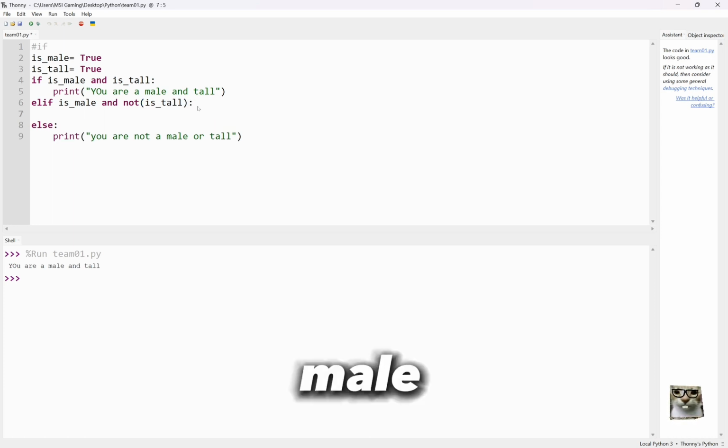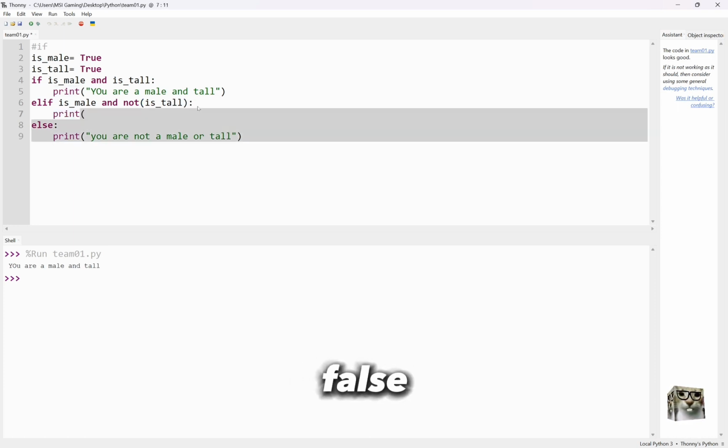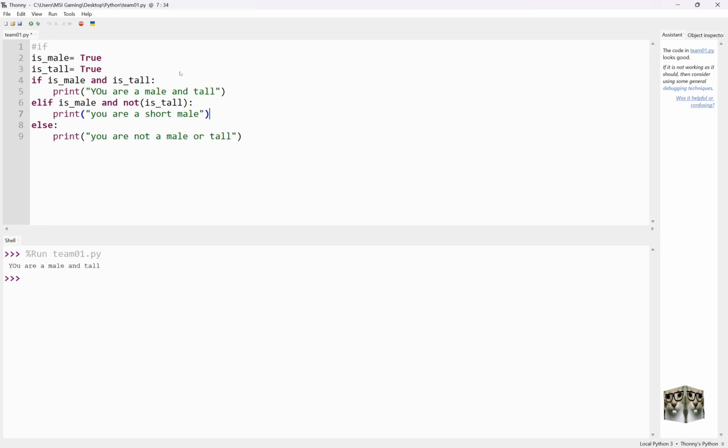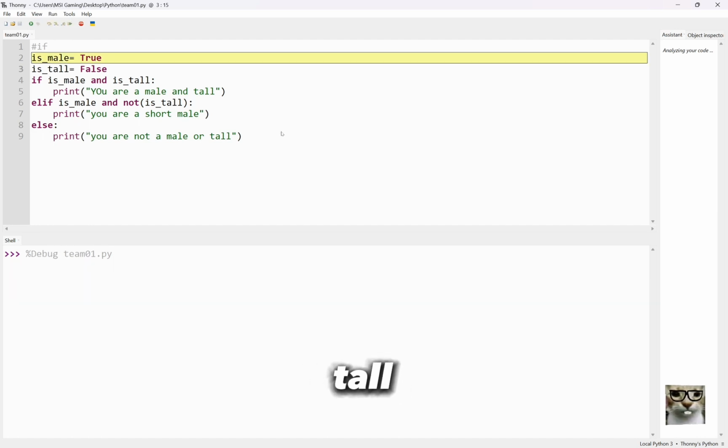So is male is true, is tall is false, so it falls under the elif category, and we can print you are a short male. In other words, you are a male but not tall. So you can see that we still have another condition left, which is you are not a male, but tall.